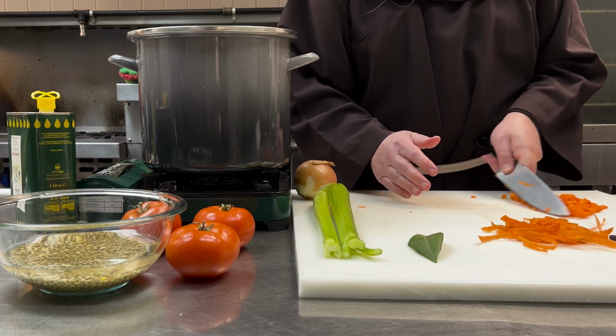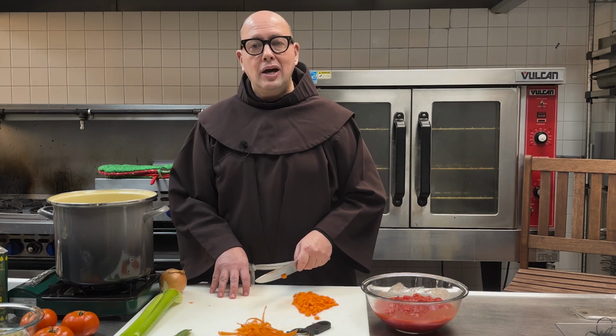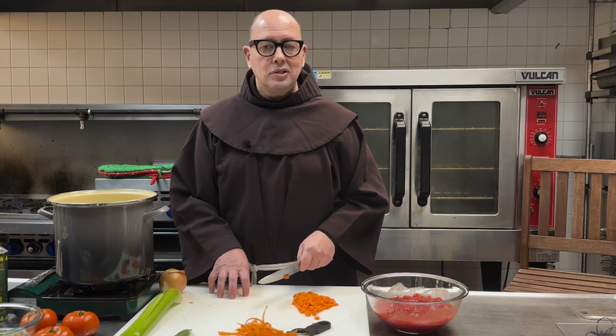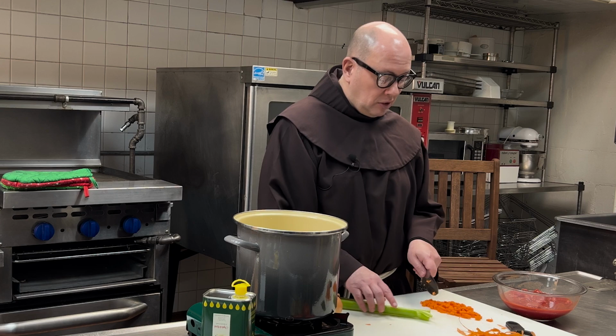and now they're soaking. You can soak them for half an hour, even up to 6 hours. This helps in the cooking process. So you don't have to soak them, but you may need to boil them a little bit longer if you don't.